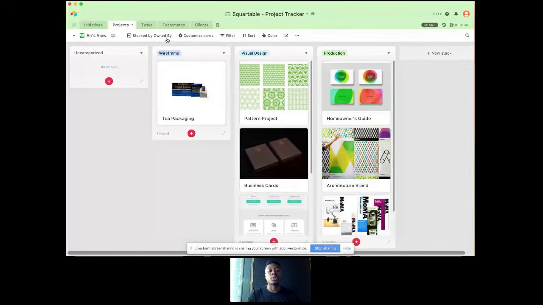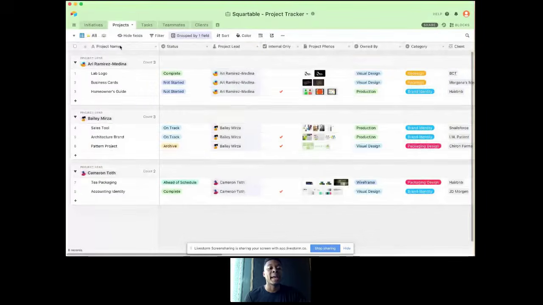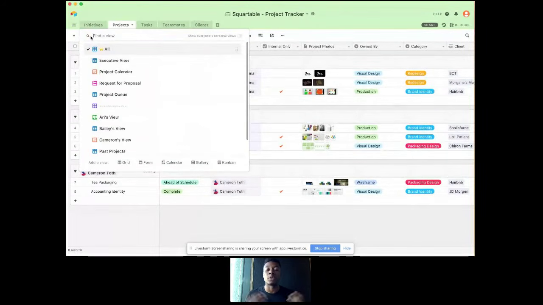Now, the key point that you want to make here is understanding that if the goal is to have one place where all of our information lives, but be able to break out different views of that information that can be relevant for our projects, it's really helpful to understand that this view of our projects is the same information that we just saw on this grid. And so again, if we come back up to these projects, we'll notice that any edits that we make will update everywhere else that record exists, but we can change the visualization of that to be whatever we'd like it to be based on what our priorities are.